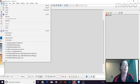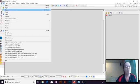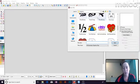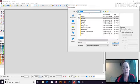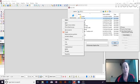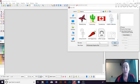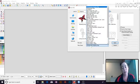Okay, so from there, we're going to go File, Insert, and I'm going to scroll down to where this is. On your C drive, you'll see there's a folder called Designs. We're going to go into there, and within there, there's one called Graphics. If you happen to see nothing in this folder, look down here where it says Files of Type, and you'll want to change that.